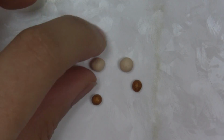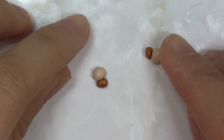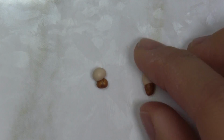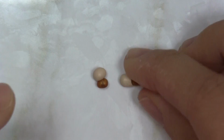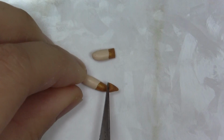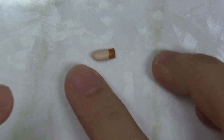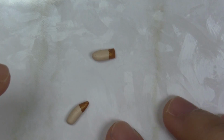For the limbs, roll out the beige and gold clay into balls. Make sure the beige clay is larger than the gold. Then put them side by side and roll them into a teardrop shape. If the gold clay is a bit too much, just cut it off and roll it again.